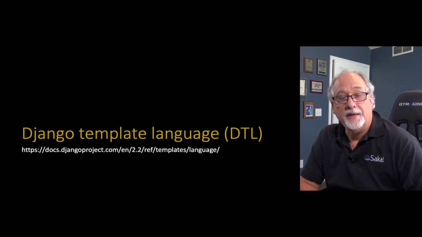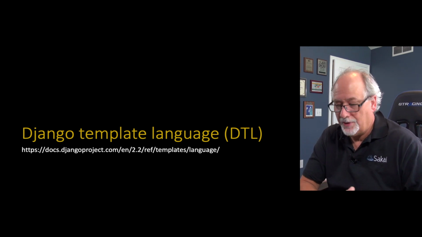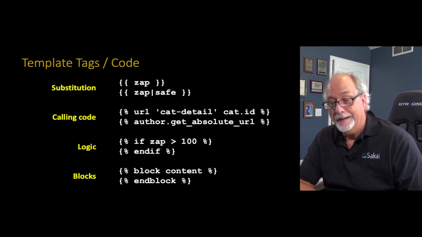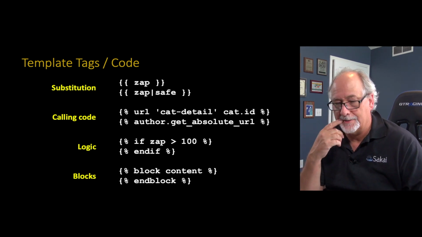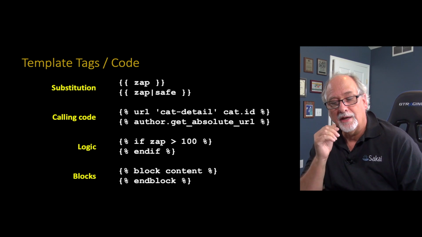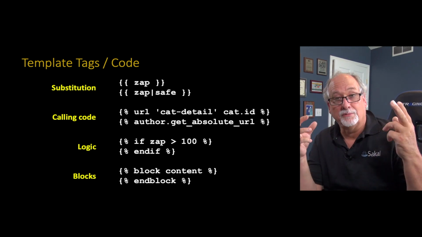So now we're going to talk about the actual template language. As I mentioned before, there's more than one templating language. We're using the default one. And I think it's actually one of the better ones, this whole notion of double curly braces. There are all kinds of templating engines, and a lot of them use these double curly braces.